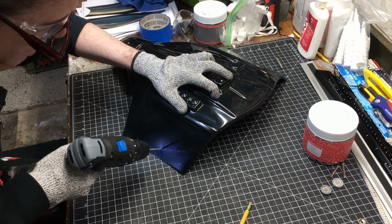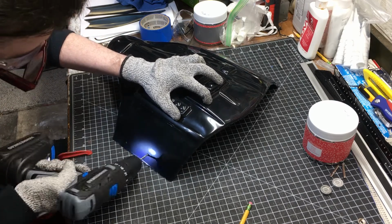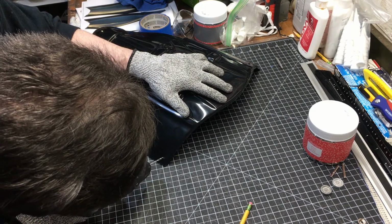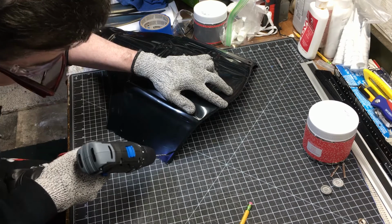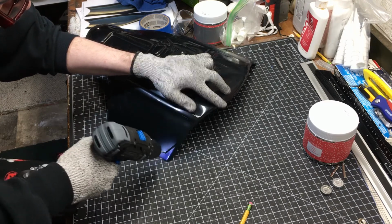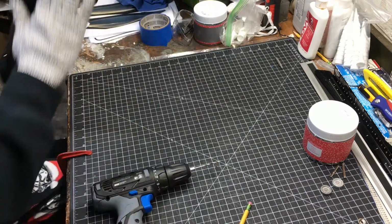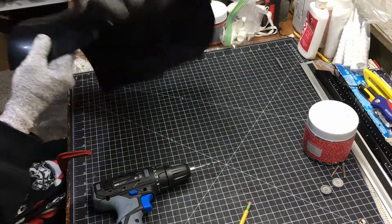Again, I'm doing it slow just because I don't want to scratch it up. Just widening the hole a little bit. And I'll do the last one here. Now we got our three holes on the side. I'm going to do the three matching holes on the back plate. That will be for our split rivets.